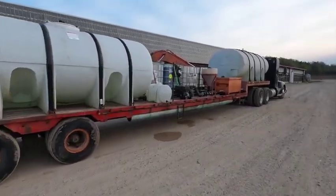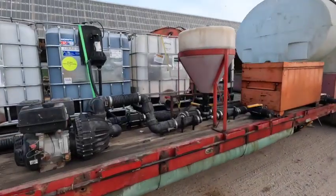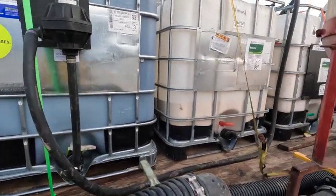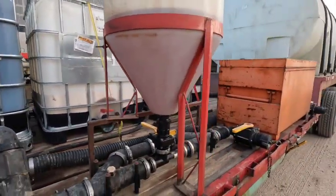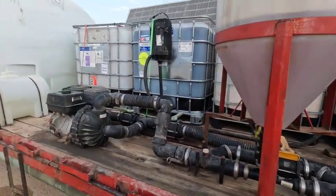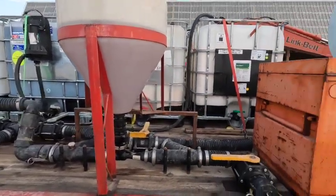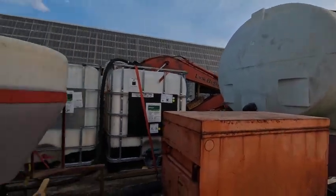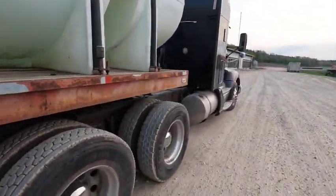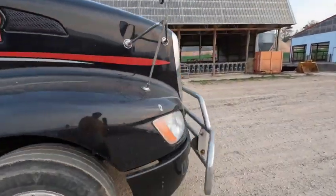Well, this is our ride this morning — up the sprayer. Got her loaded last night, so we're spraying today some Antares Complete. There's Dual we can put on too, but the other stuff's for corn. I got some Resicorn, some Sure Start, and the first farm I've got to go to has some weeds on it, so I've got some Thundermaster right in the inductor. That's all I'll need for that farm. Got a 2,500 gallon tank of water in the front and the back, pulled by the black Kenworth — handles it pretty well.